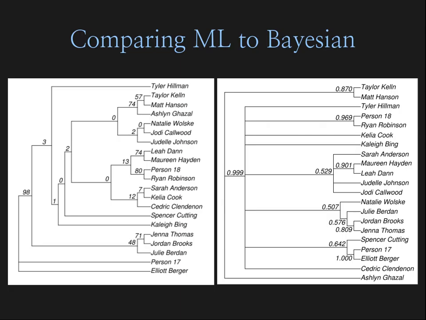There's a reason for this. It actually turns out, empirically, with bootstrap, it's hard to know what it actually means, because we're resampling this data, and it's not quite the same as bootstrap resampling with confidence intervals, just a bag of numbers like we were doing earlier in the quarter. It's really hard to know how to actually interpret that. And so people have gone back and done simulations, asking at what bootstrap values can we be 95% confident that it comes out? Like, a tree with this value is right this many percent of the times.